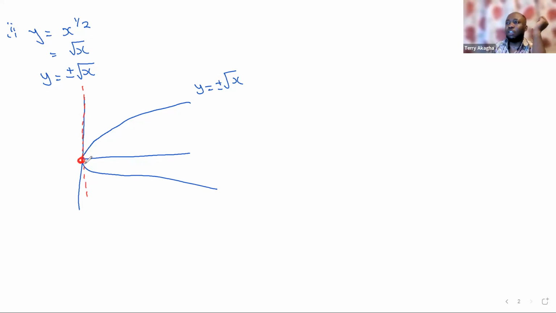Okay. So let us try another different point. I'm trying it here. Whoa, you can see from here, it's meeting at this point as well as what? This point. So although at the earlier point it only meets at one point, at another point on the curve, it meets at two different points. So that means this is not a function. Therefore, y is equal to x raised to the power half is not a function.